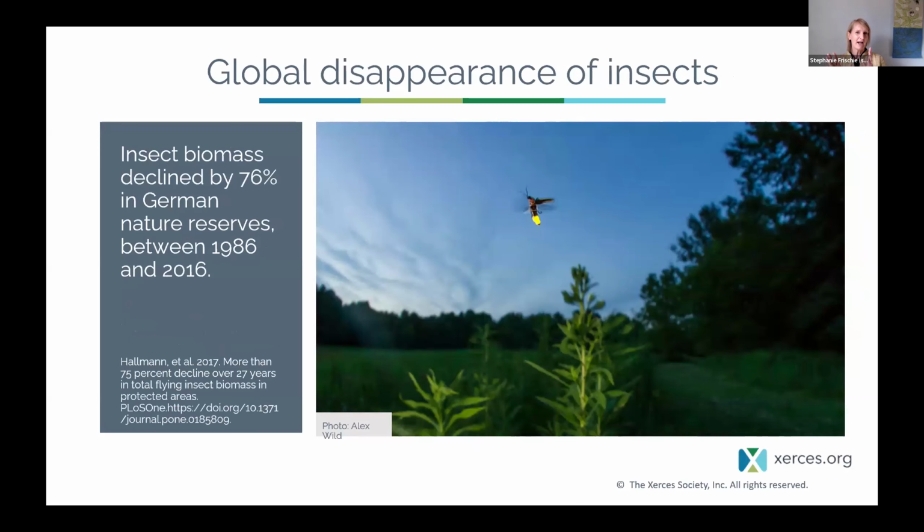A few slides here, though, to highlight some recent studies showing the status of these animals. So many of them are in decline. That means the number of individuals or the number of species are decreasing. This is a quite chilling and telling study at nature reserves in Germany. Over a roughly 30-year period, there was a 76% decline in insect biomass measured. This was in nature reserves where you would expect that declines would be at their least. And so if it was this severe in nature preserves, what could it be like elsewhere?